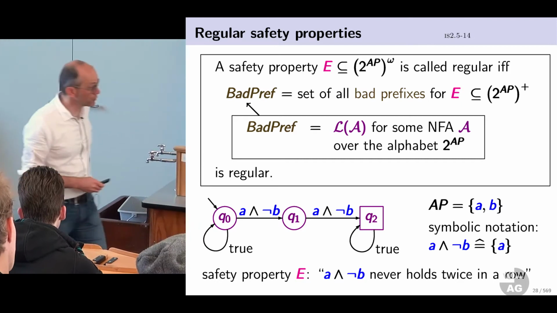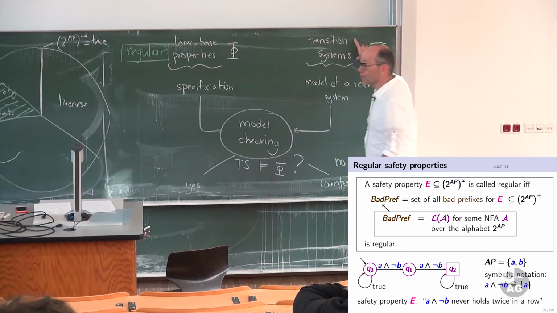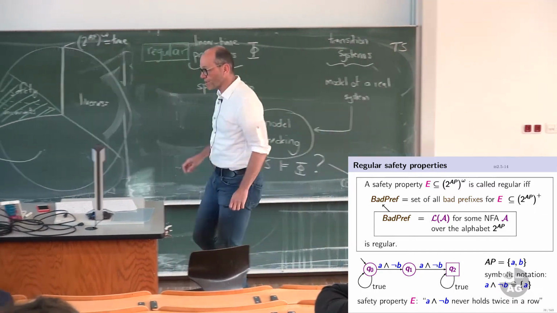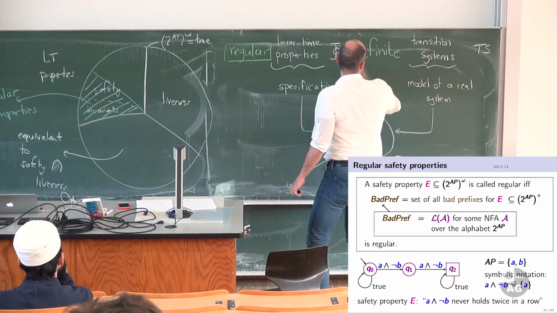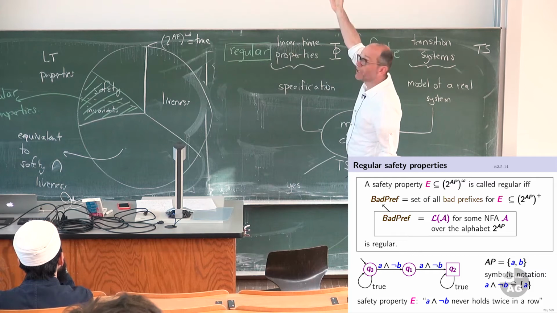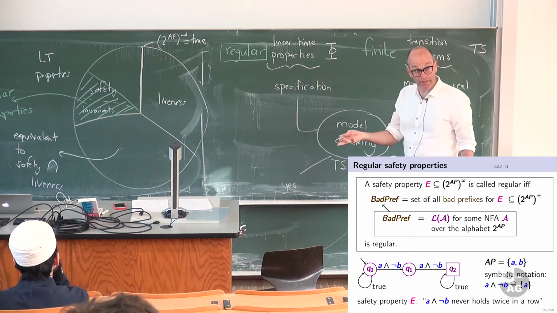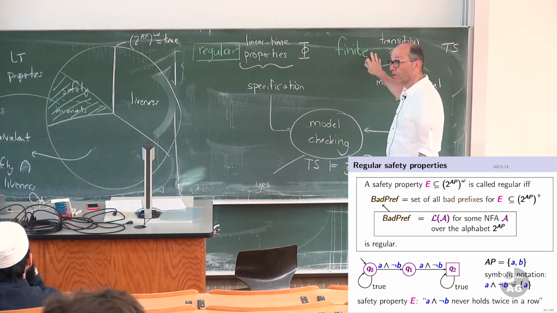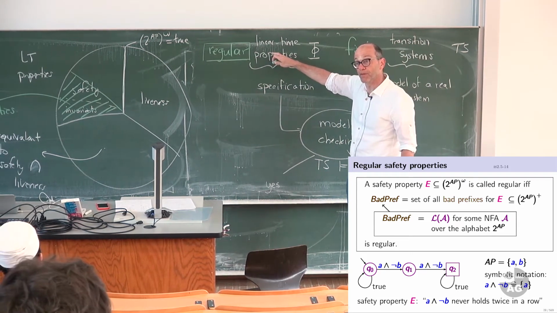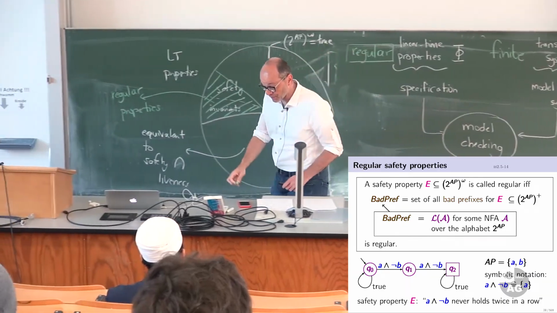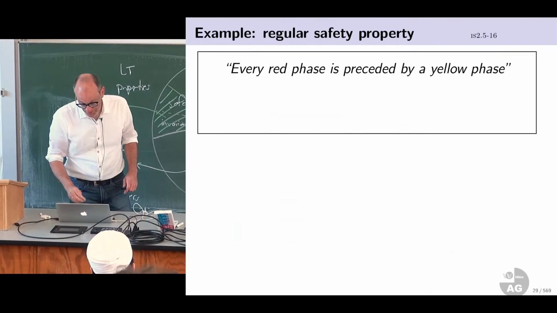Good. What we will be confronted with is the following. In a minute, we will have a finite transition system. So here we're going to restrict ourselves to being finite. We have a regular property, like the one here. A and not B never hold twice in a row. How can we algorithmically check whether any arbitrary finite transition system satisfies this property? Yeah? Or a given finite state transition system satisfies this property. And then, of course, we would like to be able to do that for any possible transition system.